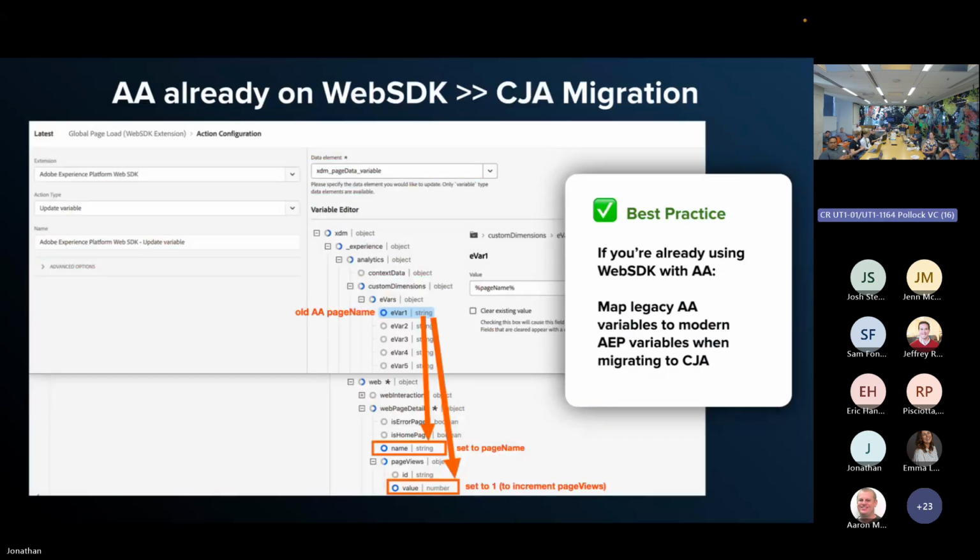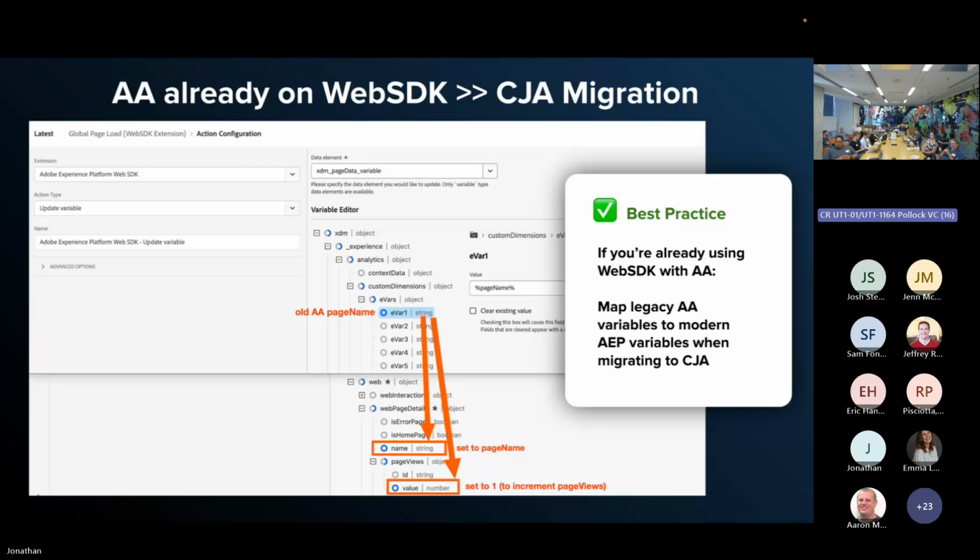One more important thing too: I recently did a project for Adobe Analytics. People are still buying Adobe Analytics, and when they do now, we want to implement them on the WebSDK, because that works with Adobe Analytics, right? So you can do those. I did one recently and it worked really well. In fact, I think it might have been actually easier than AppMeasurement. So it's definitely recommended to do that.